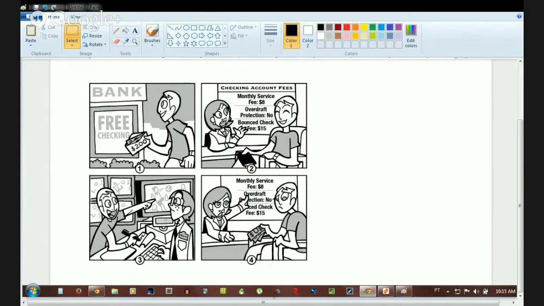If I was going to tell a story, I might say, let's see, what are my connectors that I'm using here? I'm using sequencers first, so I'm probably going to begin with, first of all, or to begin with. I might say, well, first of all, I had a rough day. I went to the grocery store. Then, after that, I found out I didn't have enough money. So when I got to the cash register, I was holding up the line because I was looking for my wallet. Turns out I left it at home. At the end, I had to go all the way back home and come back, and everyone was really angry at me. Oh, it was a terrible day.